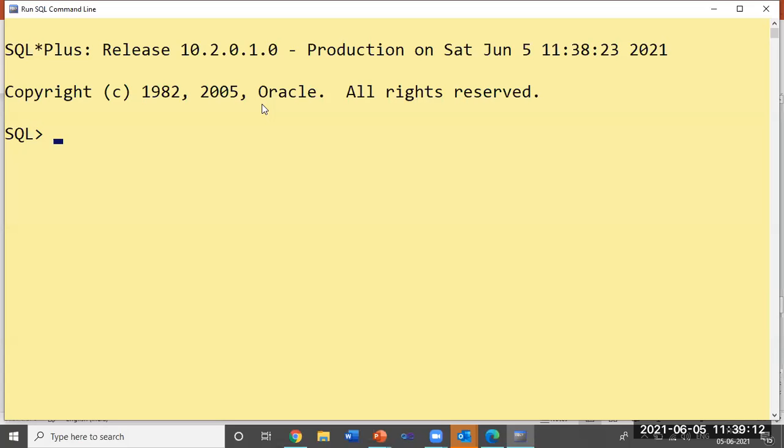Before starting with the username and the password, the first step: when you open this SQL command line, here you can see SQL. SQL means structured query language. In this, you are supposed to work here completely. Every time this SQL will come, the same way as in your Ubuntu. So now your first step, you are connecting to the database, right?